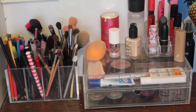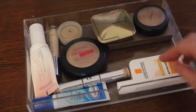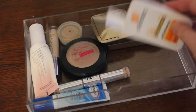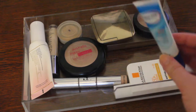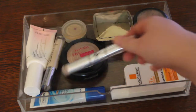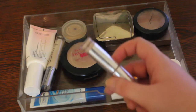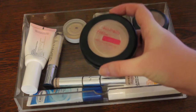I also have Blackmores Exercise Multi Vitamins. In the first Muji drawer — the top drawer — I keep base products. I have the La Roche-Posay 50 Plus Anthelios XL Ultra Fluid Sunscreen, a Clear Cell Tinted Spot Cream which is a pimple cream, my Too Faced Hangover Primer, and three different concealers: the Urban Decay Naked Skin, the RMS Uncover Up, and the It Cosmetics Eye Lift in a Tube with the Bye Bye Under Eye Concealer on one side and the Hello Bright Eye Brightener on the other.